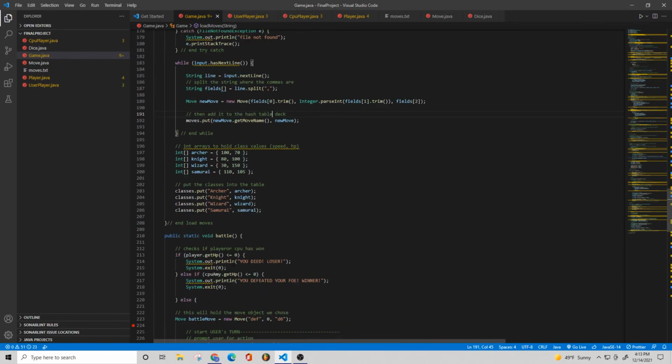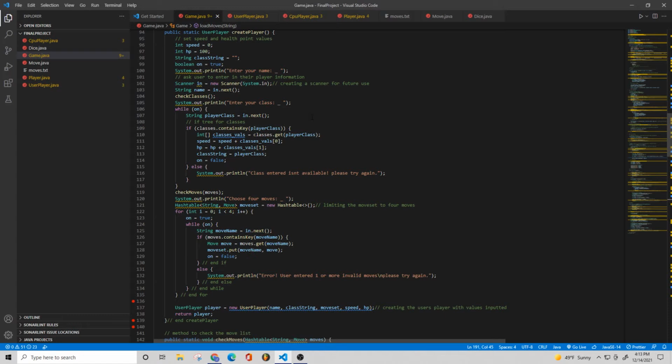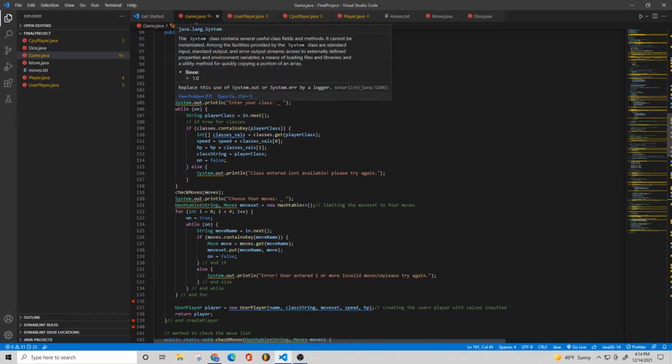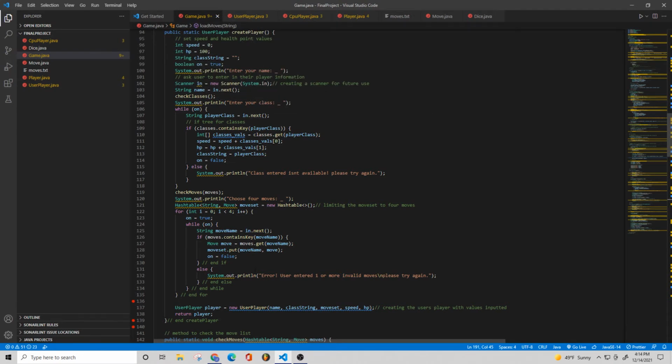So let's see. This is one of the algorithms I talked about in my report, the create player algorithm. At first, it's going to prompt the user for a name, and then after the user inputs that name, it's going to store it into a variable of string type called name. Then it's going to check for classes. That pretty much just displays the classes that are available, and then it'll prompt you to enter one of those classes. So here is where we check if the input is valid or not. If it is, then we're going to change the flag to false. So it'll break out of the while loop and then continue onto the algorithm.